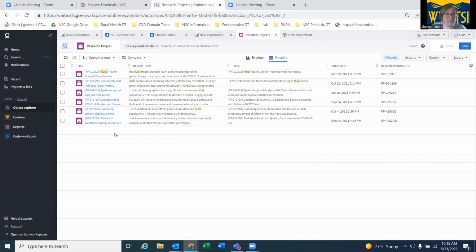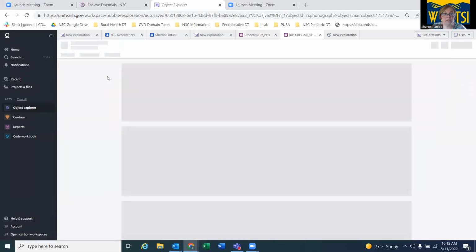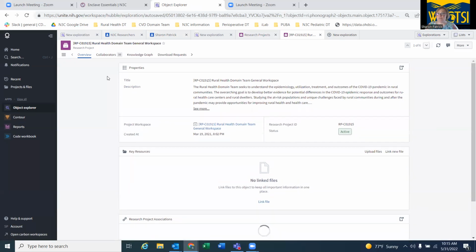And so I want to look at this particular workspace, which is the Rural Health Domain Team General. And I've been asked for this project, Sharon, we need a list of all the contributors that are on this particular project. And this feature makes it very easy to find that information. So just like the last view that I showed you at the top here, we have some of our drop-down boxes that we can use to find the information that we're looking for.